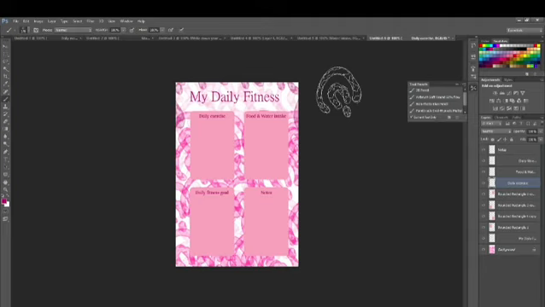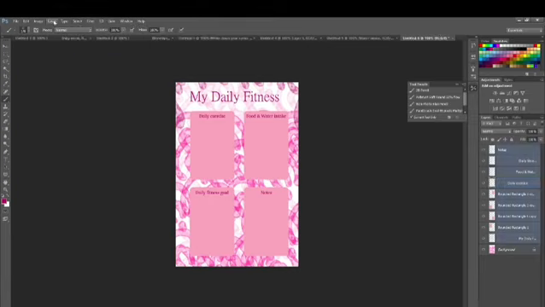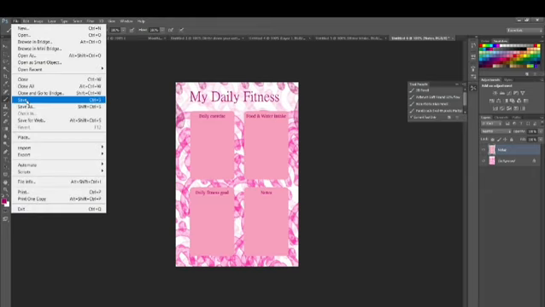Once you're done with that, you can see our daily fitness planner, how it's actually looking. If you want to add other stuff or graphics or other text, then go on and add it. But I think I'm happy the way it's looking right now. I don't want to add anything further, so I'm gonna keep the thing simple. Before actually saving the file, one thing I'm gonna do, I'm gonna merge all the layers that we are seeing on the right hand side. So I'm gonna select all the layers and merge them into one main layer. Now I'm gonna be saving my file because I'm done with my fitness planner.